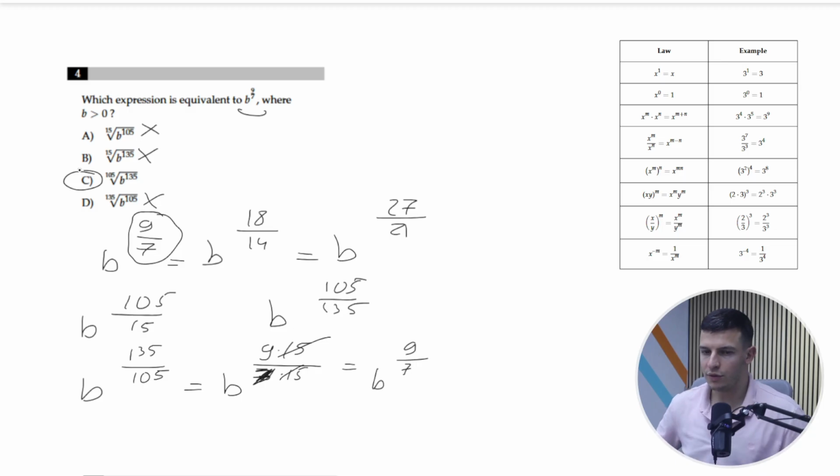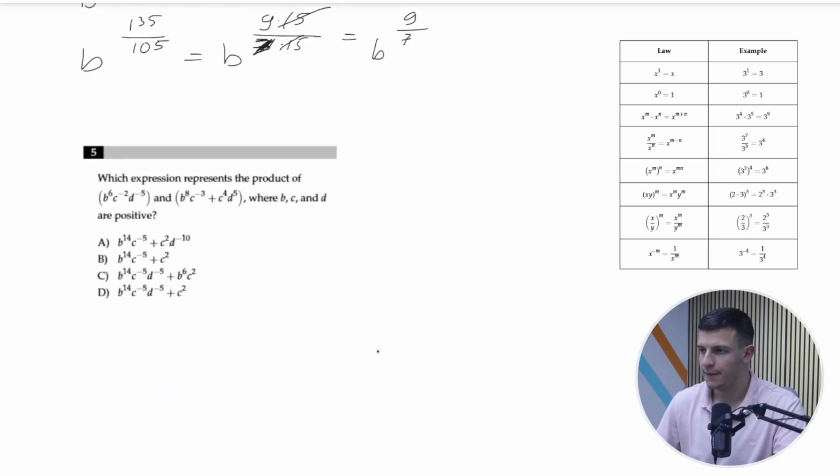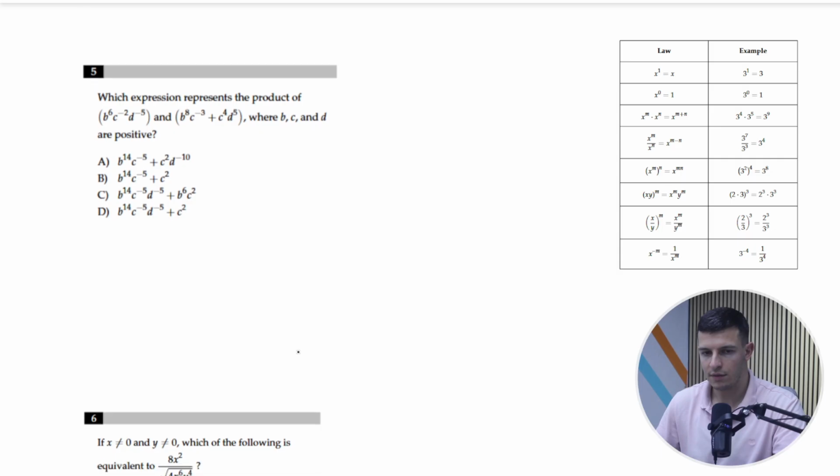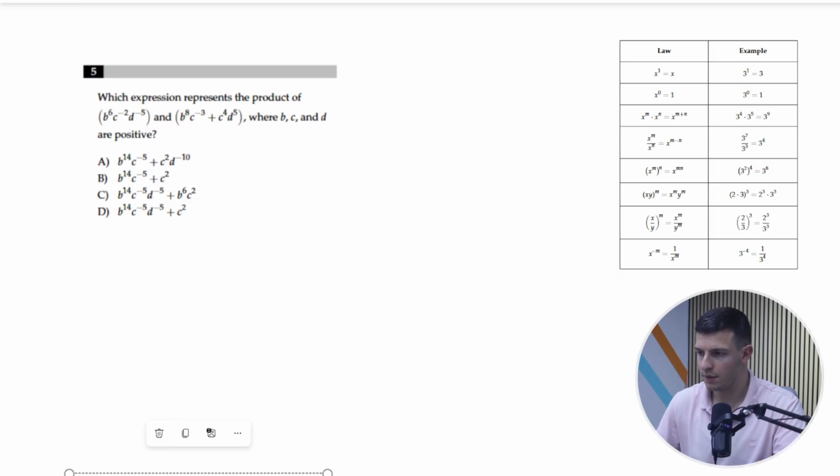Again, without doing any calculation, you could find the answer just by elimination of the other ones. So it will probably take you, I don't know, 30 seconds in the exam, but it's good to double check to see if you did it correct. So let's continue. Let me move this question down a bit.